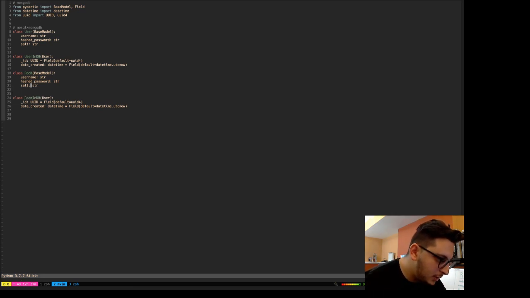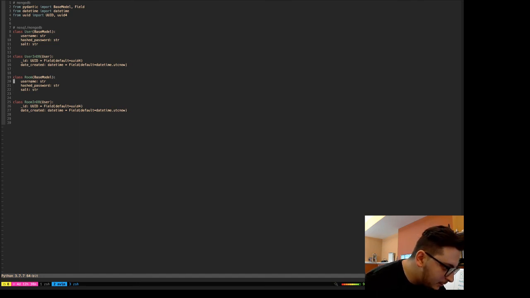I'll one day figure out exactly why this has to be separate and whatnot. So the room is room name, I guess. I didn't put room name in the schema that I wrote on the whiteboard, but messages.